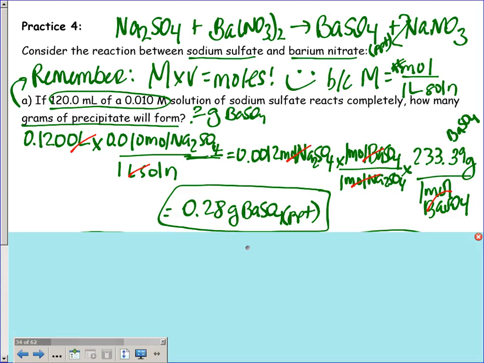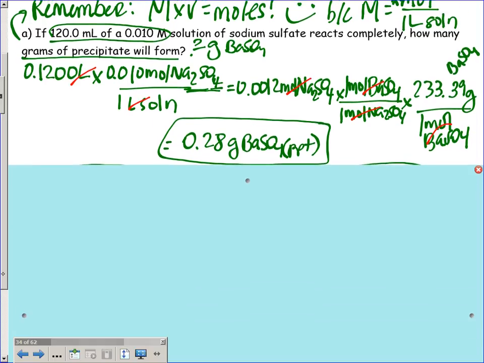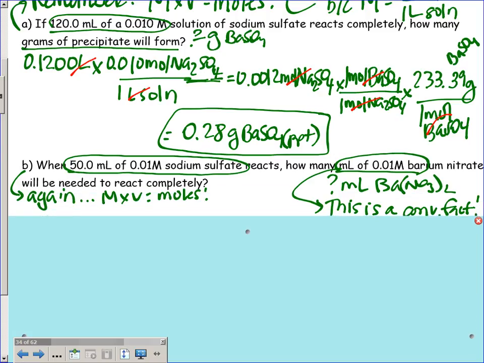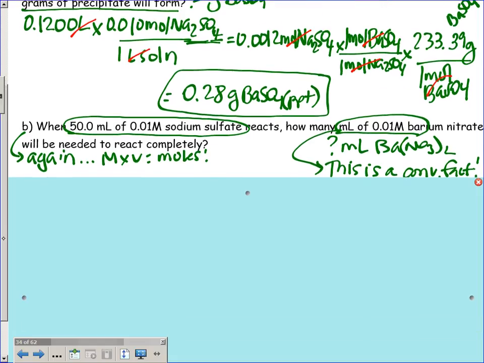Okay, so in terms of the next one, I think we probably got started here. Our moles of that was our starting point. Now the next one utilized a little different starting point, so we have to start over. We can't just start with the moles that we got here. Start over and say, I now have 50 mL of sodium sulfate, still the same molarity. So again, you're doing M times V to give you moles, which starts you off with sodium sulfate.